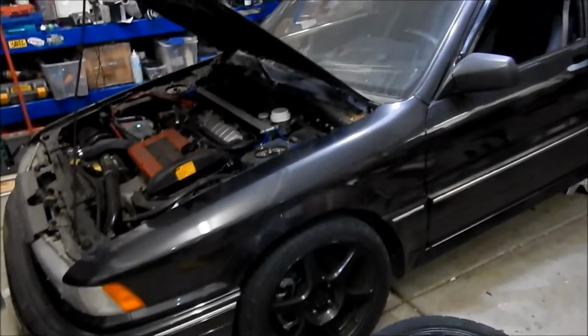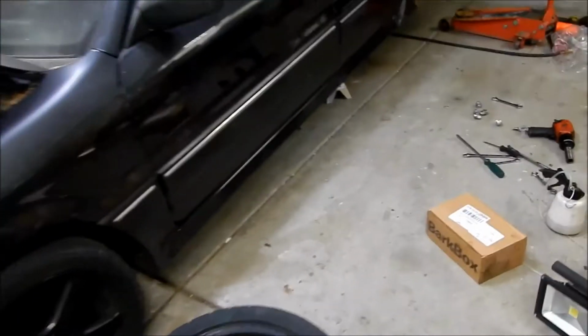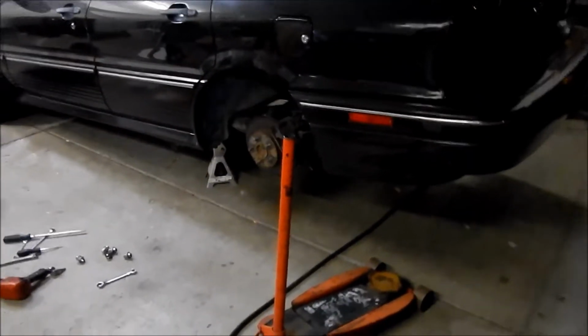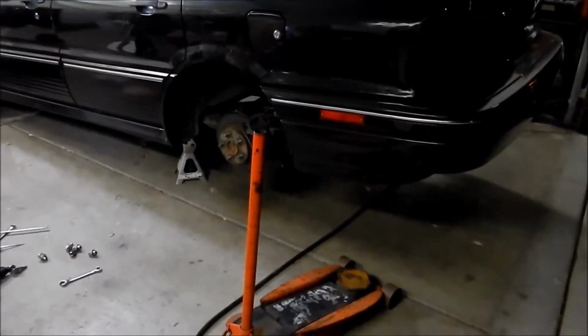Okay, Mega here. Got the car in the garage. Had a nice little dinner, and it's about midnight now. I think I can knock this out. Interesting thing is, I've never worked on the back of an all-wheel drive Eclipse before.